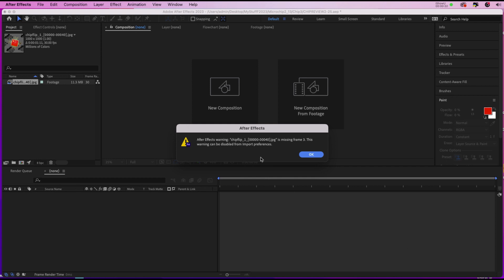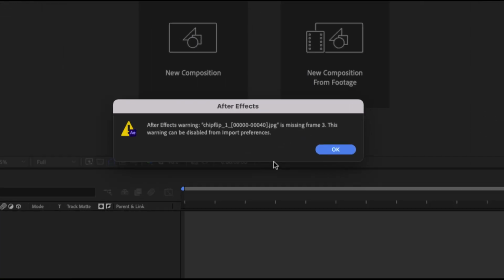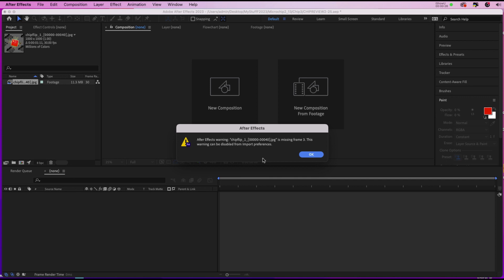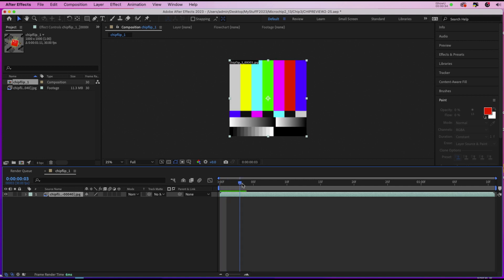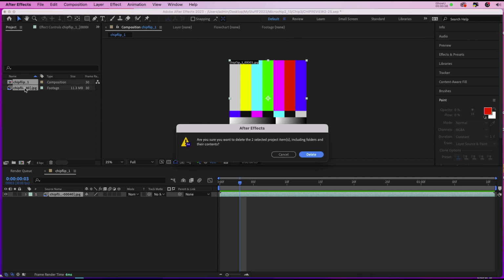Now I'm getting an error message here, and I've done this intentionally. I'm going to import it to show you what the error looks like, so if you come across this, you'll know how to deal with it. I'll hit open, and if I were to drag through my timeline now, I get a frame that has the color spectrum on it. And I intentionally eliminated frame 3 to demonstrate this. So you may find yourself eliminating frames you don't need in the sequence of pictures you had taken for your animation. I'll delete this file, and I'll re-import.